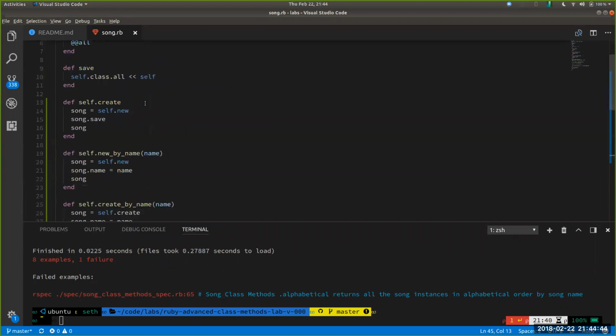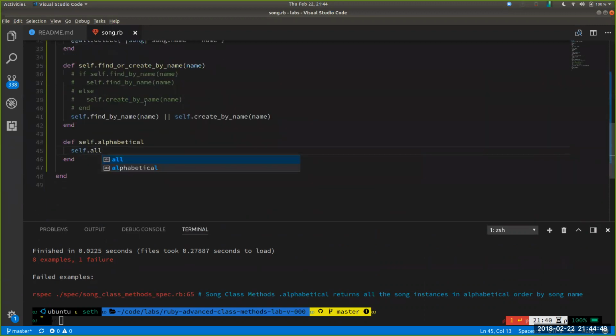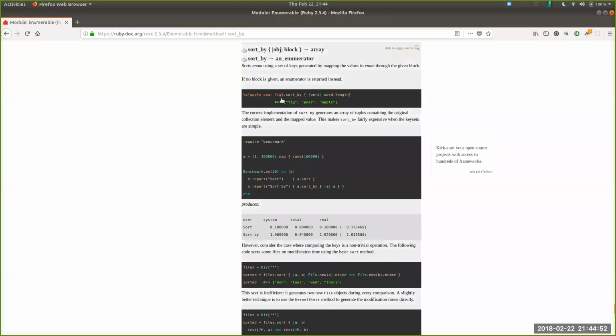It's going to return all our songs. And now we do sort by. We're following the same pattern. We've got our array, and then we call dot sort by. And here we sorted by word length.